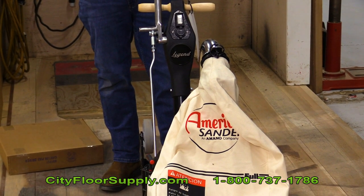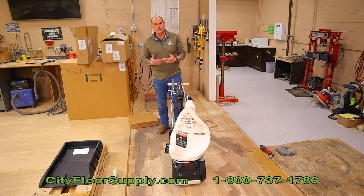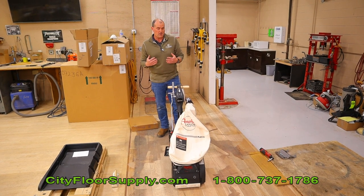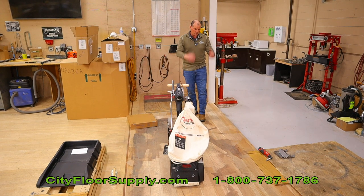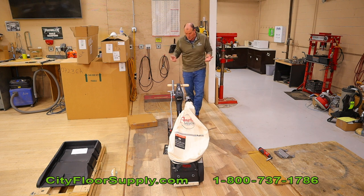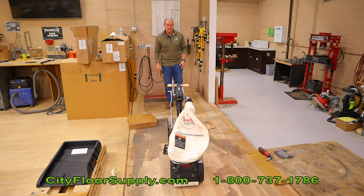But if you think about it, if you're cutting a parquet floor, or just a standard herringbone floor, where you don't have the lines that we have in this 5-inch hickory plank floor that we test on right now, that you can judge off of. And you're in a large ballroom, that laser shooting across gives you an idea of where you're going and where you come from. And believe it or not, when you're walking back with your sanding belt on, that machine could get a little wave to it, and that may help you keep it straight. So I get it. It's all good.